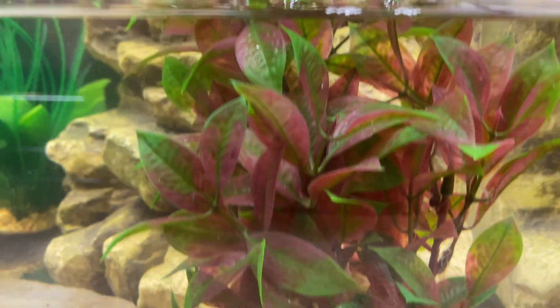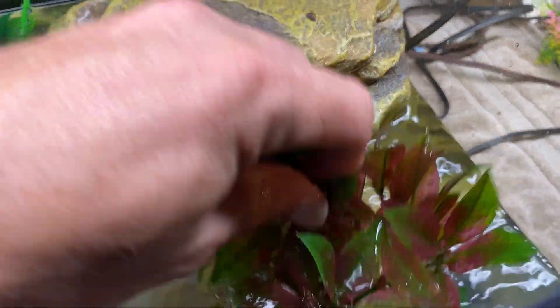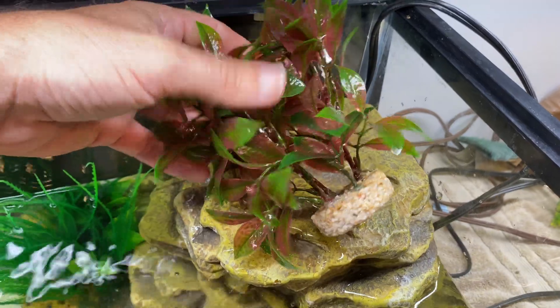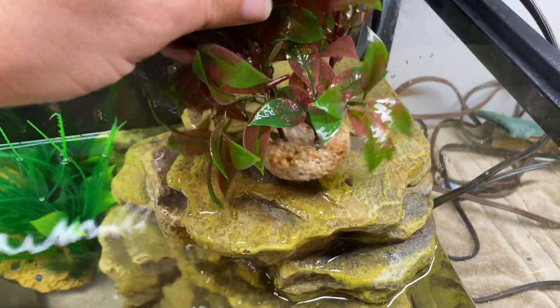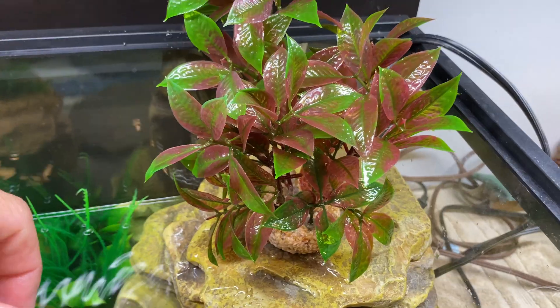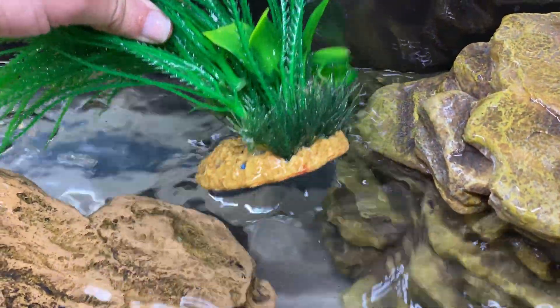All of the decorations here are made of plastics and resins. Going all natural with live plants is an appealing concept, but turtles can be very aggressive and clumsy swimmers. They will very quickly rip up live plants and then leave all the shredded plant parts floating around in the tank to clog up your filters or rot and pollute the water. For a turtle tank, use plastic plants that have a heavy base so they sink and stay put.